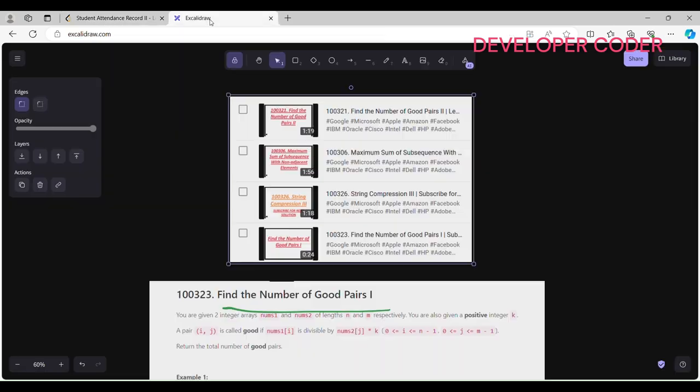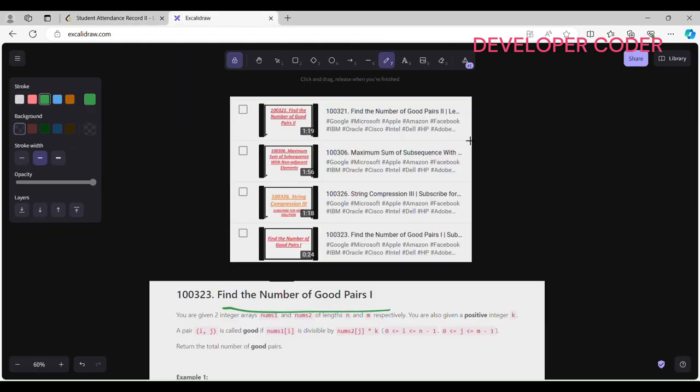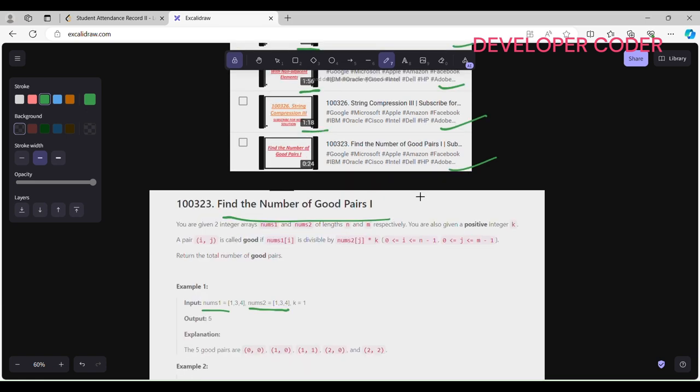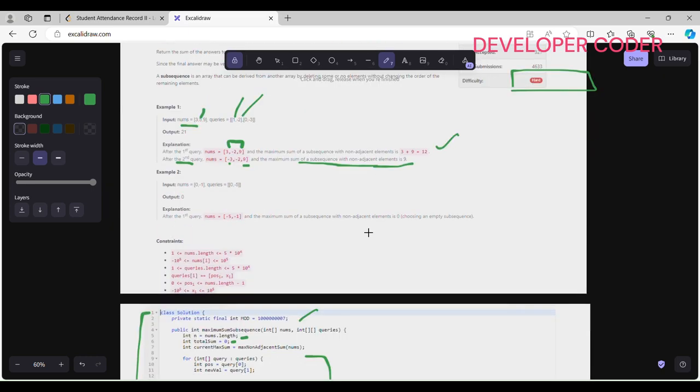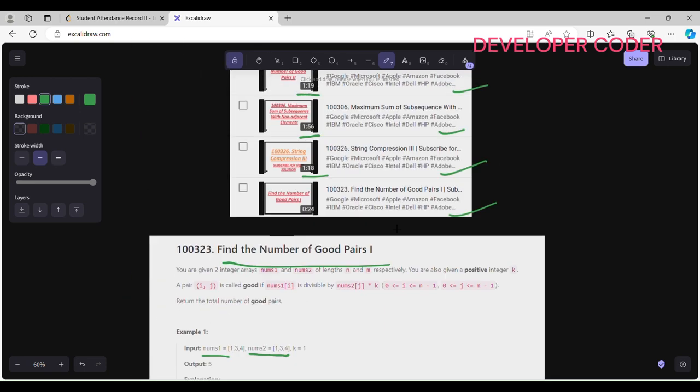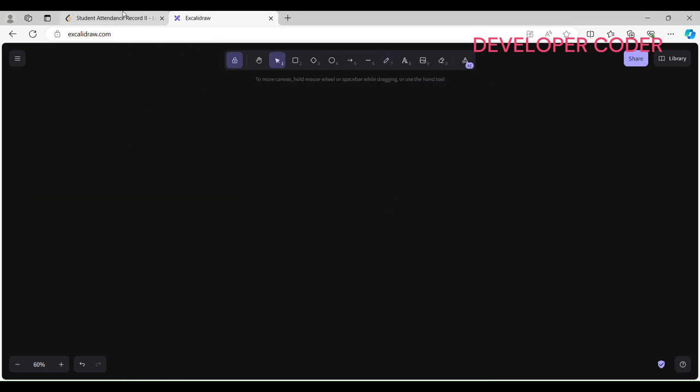Before starting, today I have solved these four problems for the LeetCode weekly contest. I have directly shared the solutions in these videos, and the videos are very small, so I didn't explain the intuition in detail. If you need an explanation for any of these questions, just let me know in the comment section and I will explain these problems in detail. Just ping me if you want to understand any problem out of these four. But if you just need the solutions, I have provided them on my YouTube channel. All these four videos are there, 1-2 minute videos. So now let's move forward with today's question.